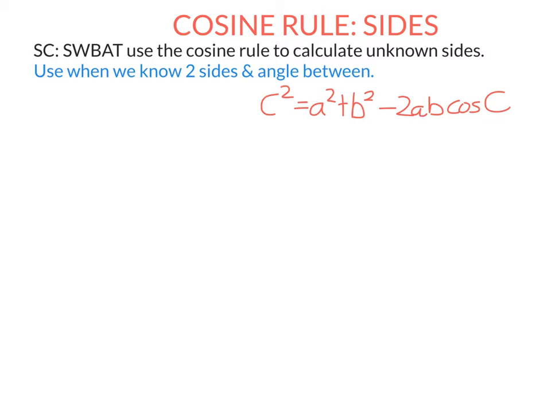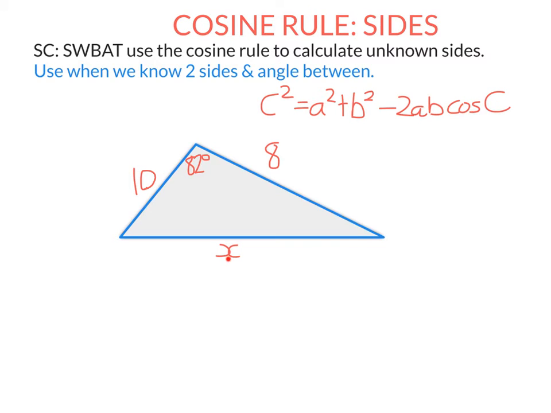So this is sort of complementary to the sine rule because we can use it at different times. To use the sine rule to find a side, we actually needed two angles and a side. Here, we use the cosine rule to find a side when we know two sides and an angle. So you can use the cosine rule when we wouldn't be able to use the sine rule. So let's look at an example.